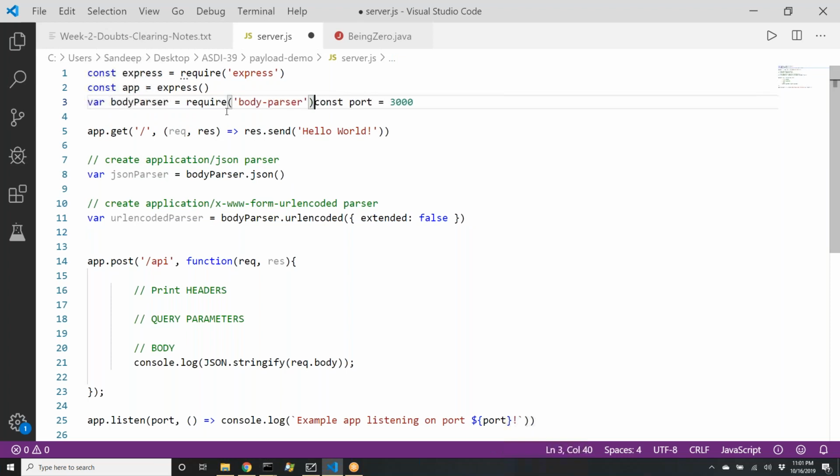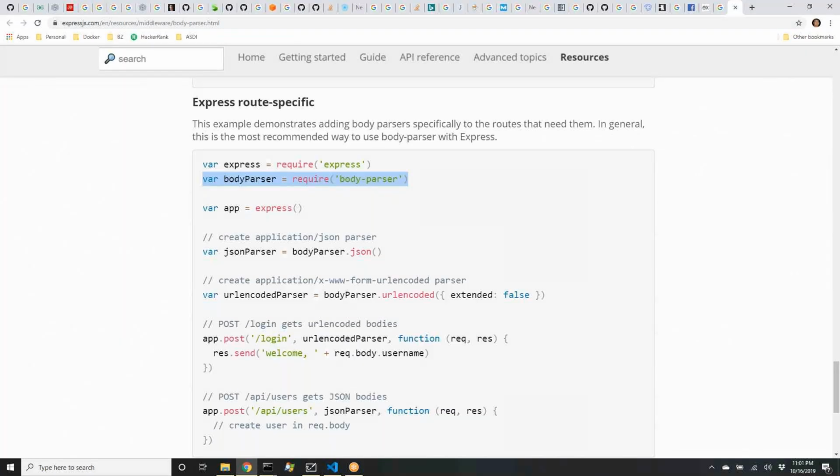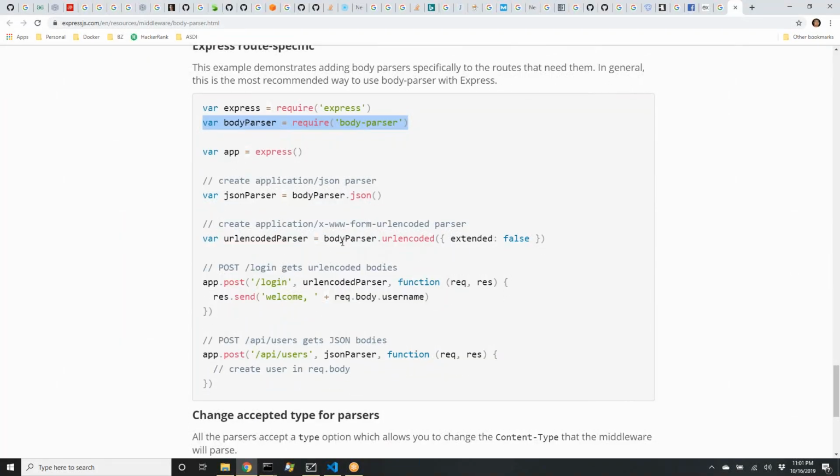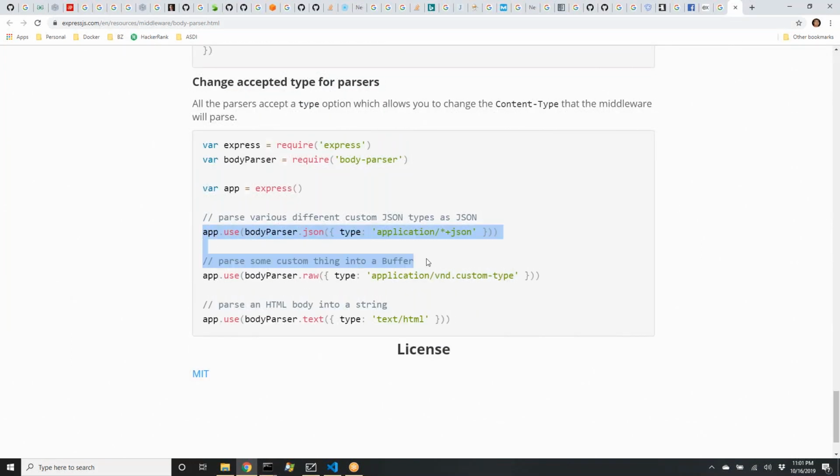So we are creating a body parser here, and this body parser will be attached to Express somewhere. We have body parser this. I think that should be good. Here we have to do this, sorry. In Express, we have to attach body parser. So I'm just copying.